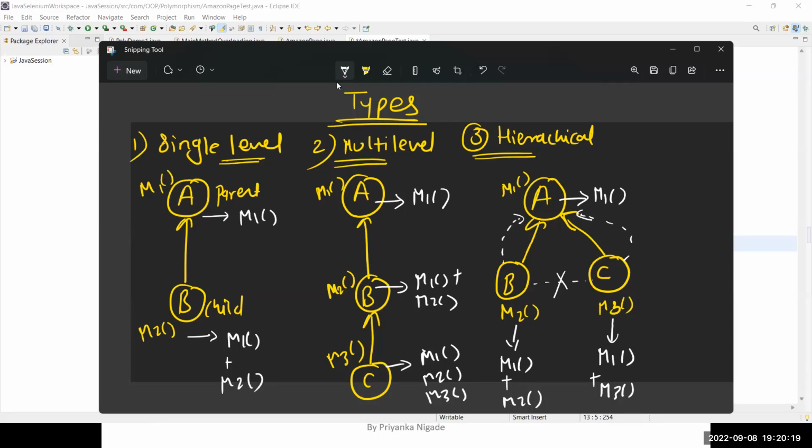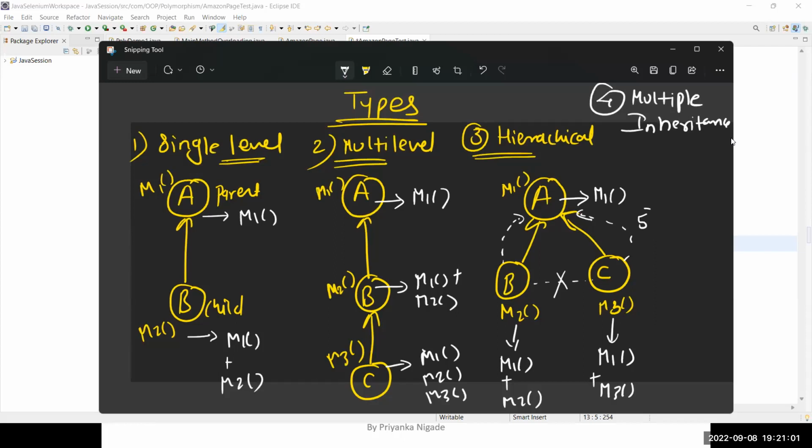Now let me tell you, in Java we can implement these three inheritance types directly. I mean, there is no restriction, nothing. We can directly implement these three relations. But there are two popular relations that we can't implement directly. To achieve that particular inheritance type, you need to understand what an interface is. So the fourth type in this inheritance journey is multiple inheritance. What is multiple inheritance?